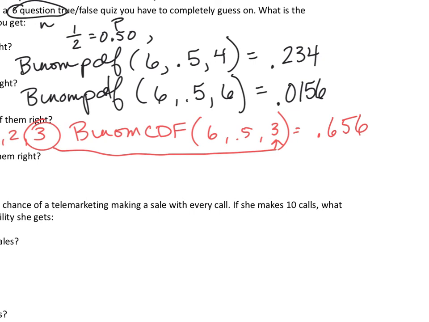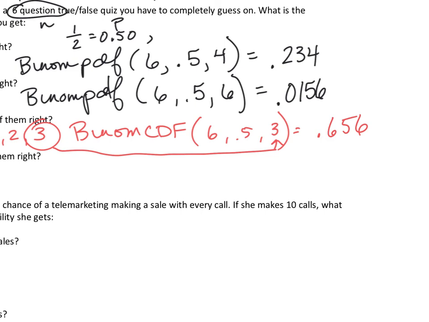If anybody's getting an error message, it might be because you're not putting your percent as a decimal, so check that. It might be because you're not putting commas. And the order is important. So if you're getting zeros, it's because you're putting things in the wrong order. N has to go first. How many total questions always goes first? How many it wants the probability of always goes last. Those are pretty much all the errors I can think of. And if you don't know where to go to get binomial, you hit second and vars, and then you'll get there.